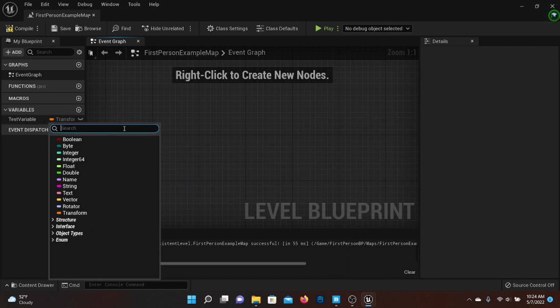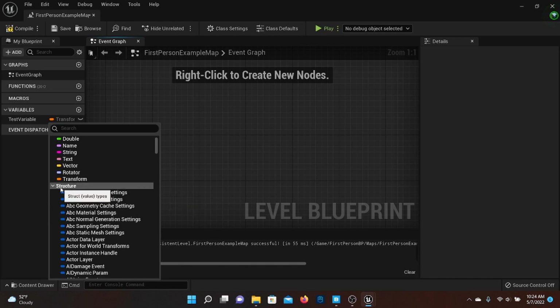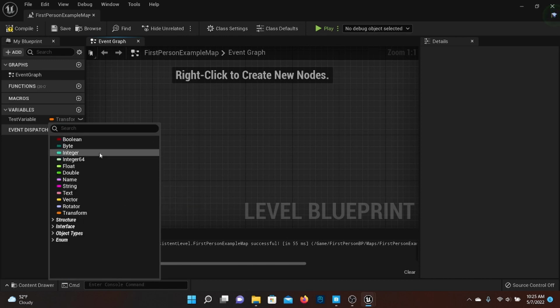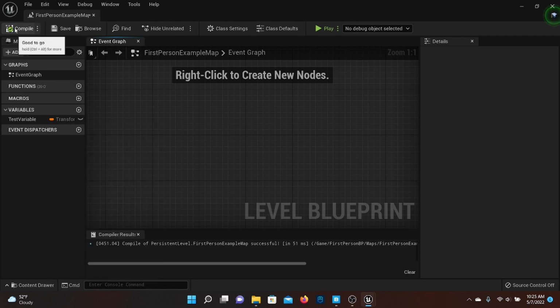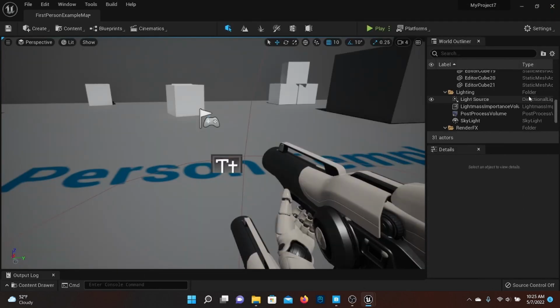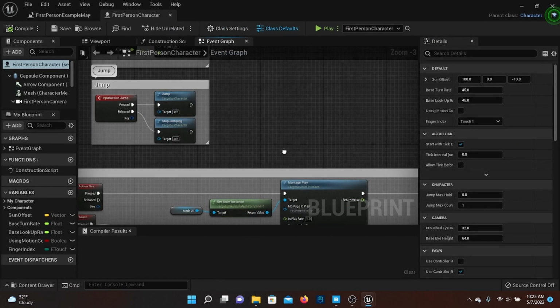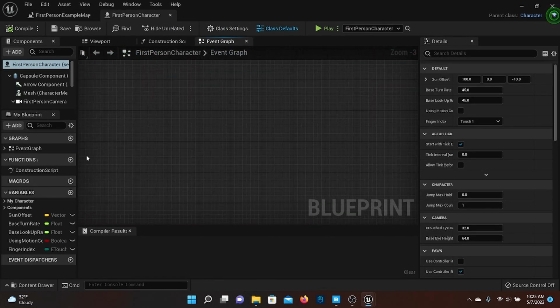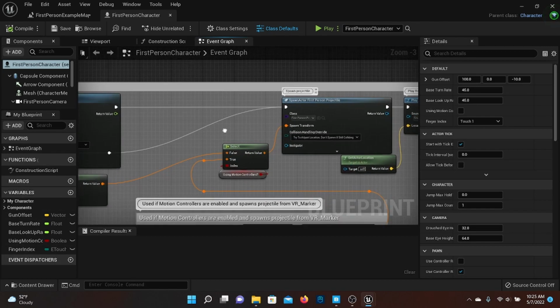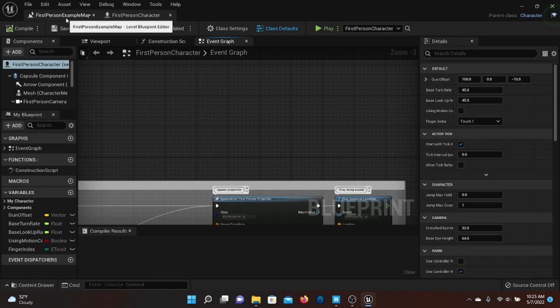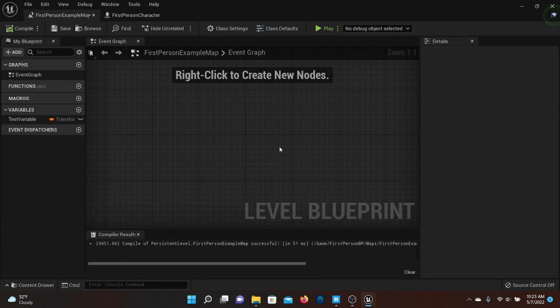Pretty much everything is a variable in Unreal Engine. Almost everything. So, if you had an inventory system, you would have to have variables for that. And then you could use the variables across different blueprints, like maybe your first person blueprint. So, if you wanted to edit the first person character, you would have all these different variables. Variables store information, and this information goes across different blueprints.